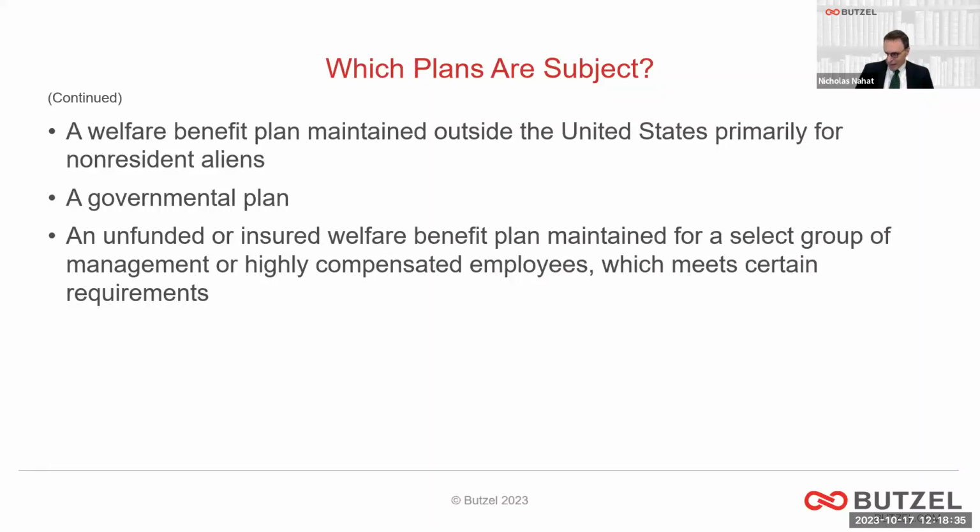Now, let's move on to slide 10, in which you don't have to file a Form 5500. Again, exceptions. Again, if it's a welfare plan maintained outside the United States for non-resident aliens, a governmental plan, or, again, an unfunded or insured welfare plan made for a select group of management or highly compensated employees. Again, that meets certain requirements. Let's continue to the next slide.